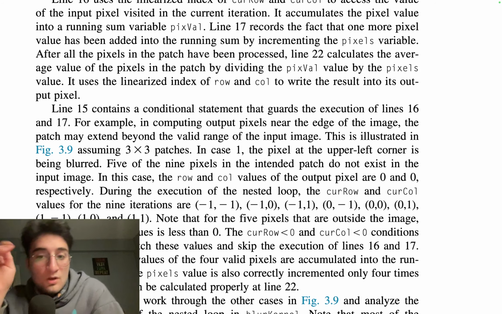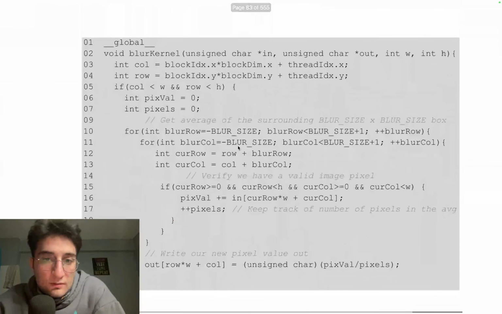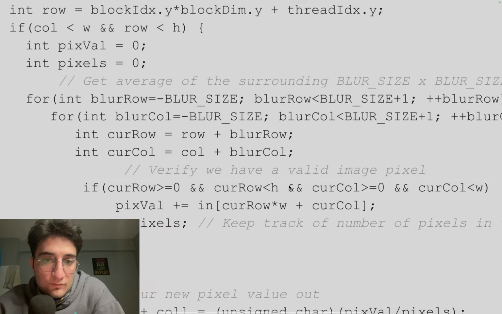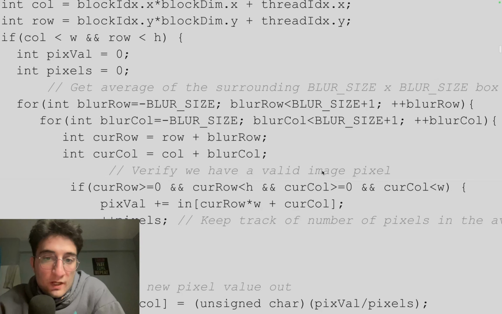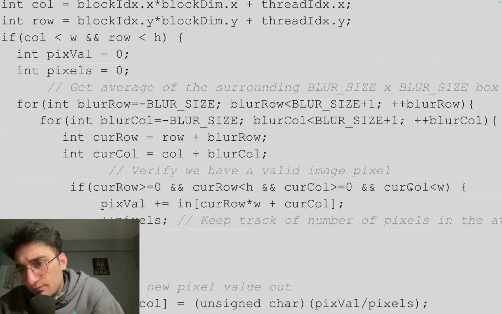So where is it? Yeah, it's in here. In here we are verifying that we have a valid image pixel, with current row smaller than height, and current column smaller than width. And current row is bigger than or equal to 0, and current column is bigger than or equal to 0.